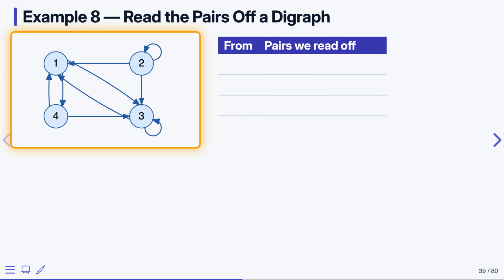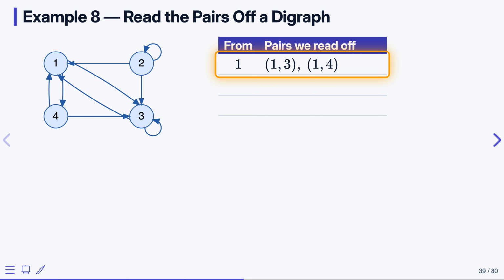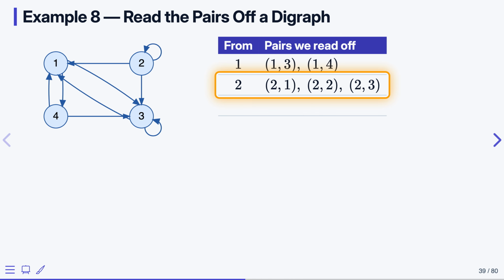This time we are given the picture, and we must find the pairs. The method is simple. Take the vertices one at a time and follow every arrow that leaves them. Start at vertex 1. 2 arrows leave it, 1 to 3 and 1 to 4. So we get the pairs (1, 3) and (1, 4). Now vertex 2. 3 arrows leave it, 1 goes to 1. 1 is the loop, a little circle back to 2 itself, and 1 goes to 3. So we get (2, 1), (2, 2), and (2, 3).